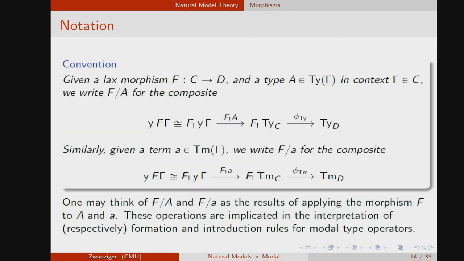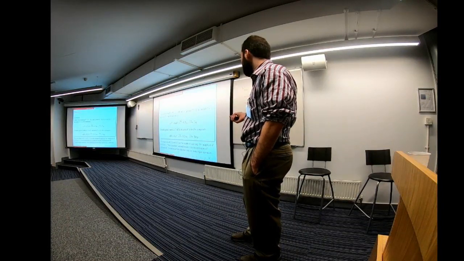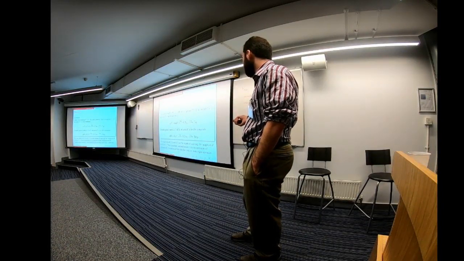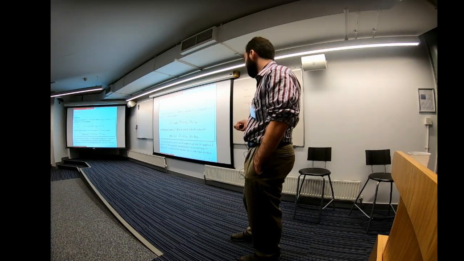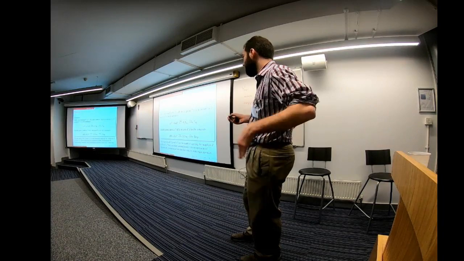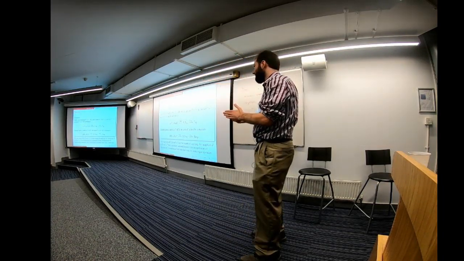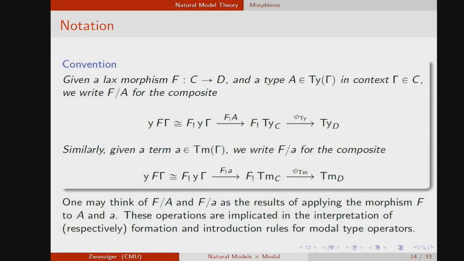Okay, and introducing some notation for what I was just saying, a lax morphism has an operation on types and terms. Basically, if you have a type A, then you can hit it with this F shriek if you have this lax morphism F. That takes it from the presheaves on C to the presheaves on D, and then you can post-compose with this phi, which comes from the lax morphism. This composite, I'll write like this, and we think of that as the result of applying the lax morphism F to the type A.